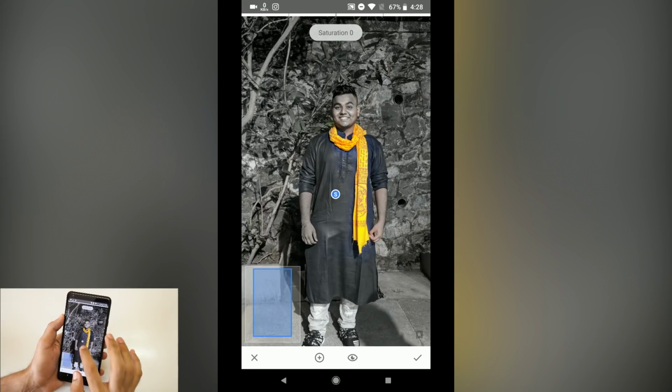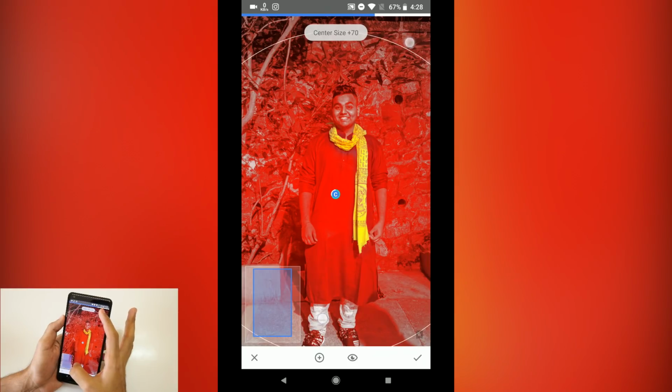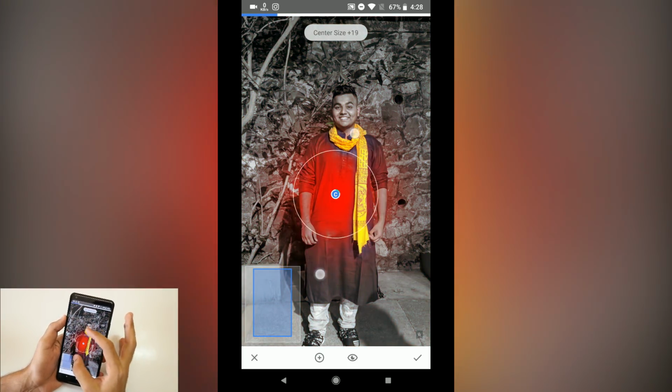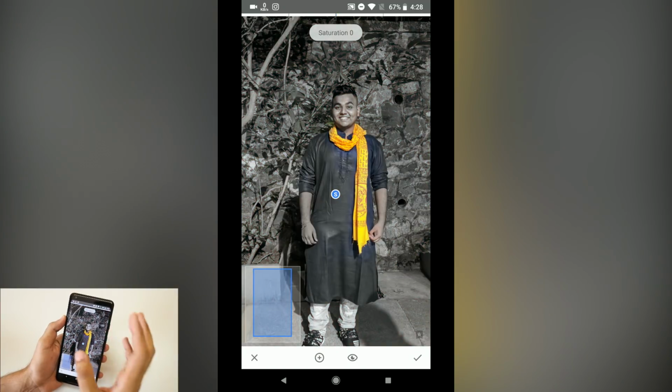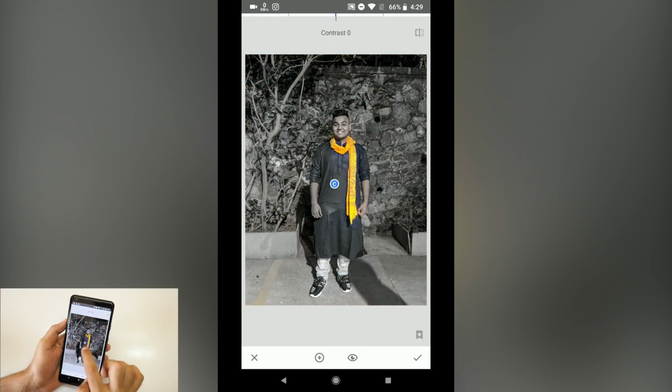And how much part will this particular dot affect? To know that, you can use your 2 fingers and you can zoom out or zoom in. If you want to decrease the effect, then you can zoom in like this. You can zoom out and select a larger part of the image. And as you can see, even if I zoom out like this, the yellow dupatta will not be covered in this red thing. And this dot, or this C or this B, has a range, like this will affect a particular part of the image.